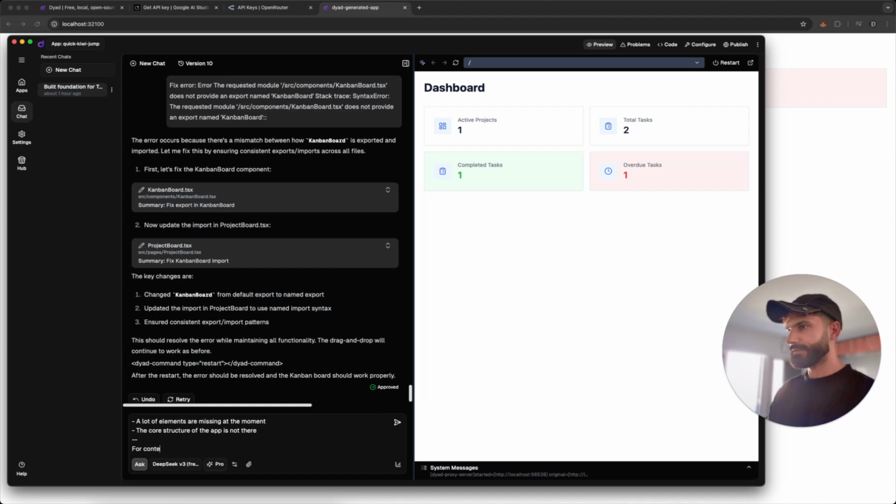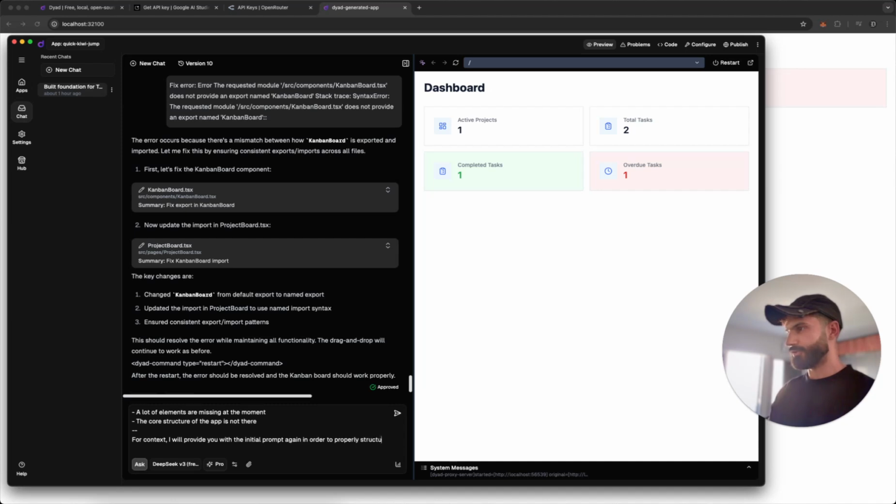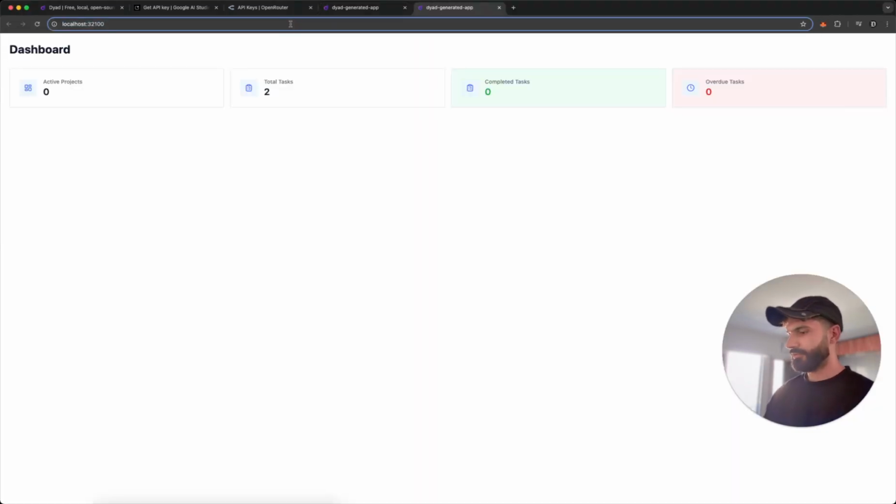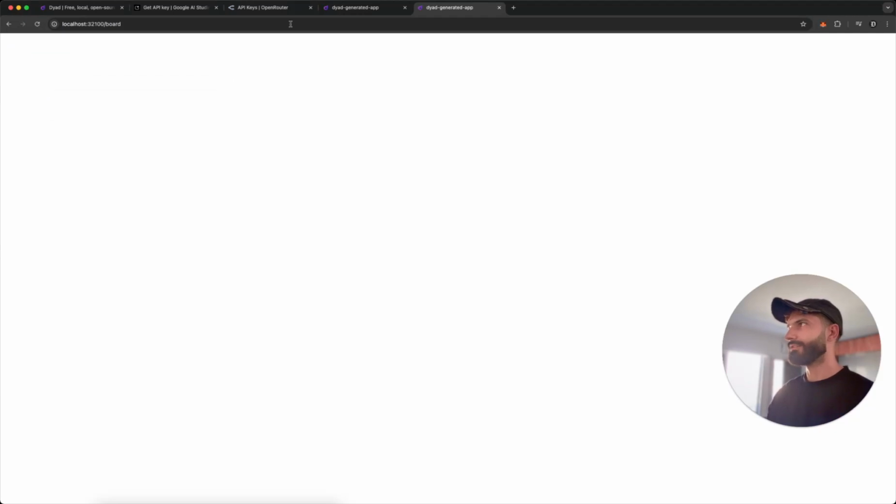And for context, I will provide you with the initial prompt again in order to properly structure the app again. Because I don't feel like I can go to the board. Maybe with slash board I can go.